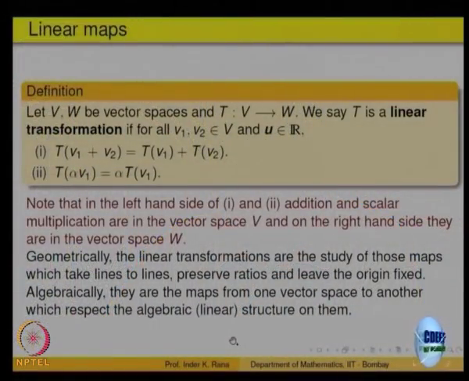So, let us go ahead with our concept of linear transformations. So, it is clear what a linear transformation is. A linear transformation is a map from one vector space to another, which gives due respect to linearity. That means T of the sum, the image of the sum, is equal to the sum of the images, and the image of the scalar multiple is equal to the scalar multiple of the image. Because on a vector space there is addition and there is scalar multiplication, these two are given due respect, and that is a linear transformation.